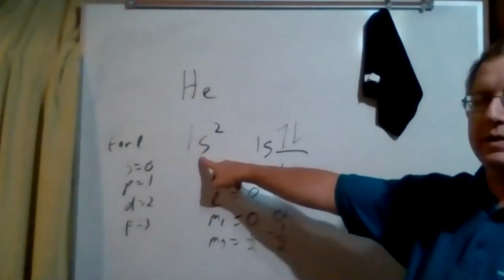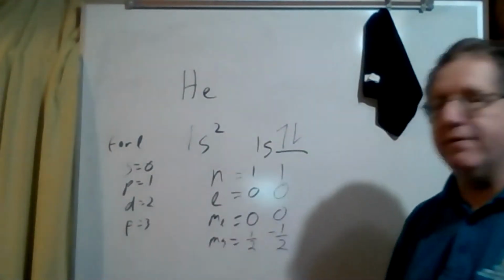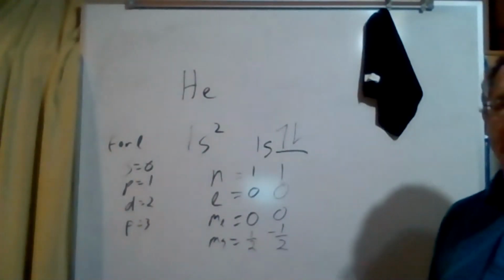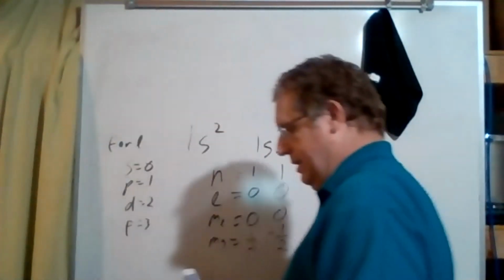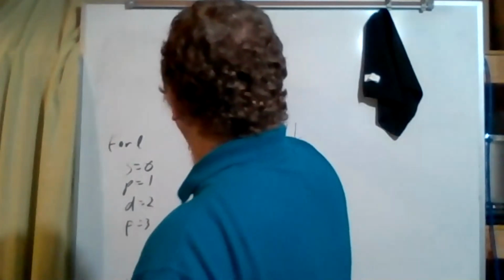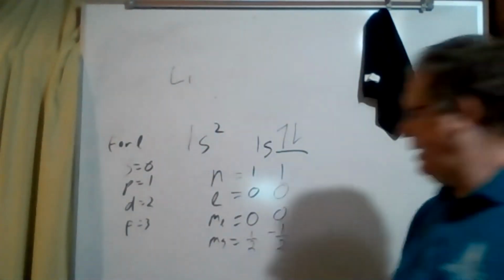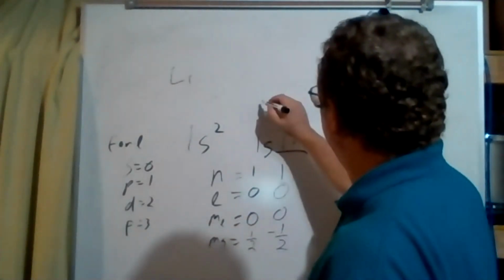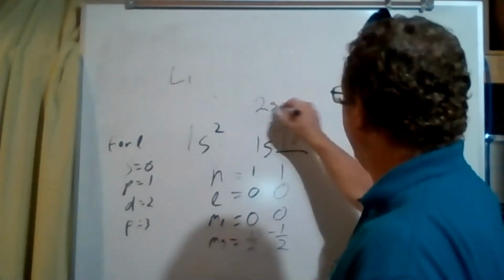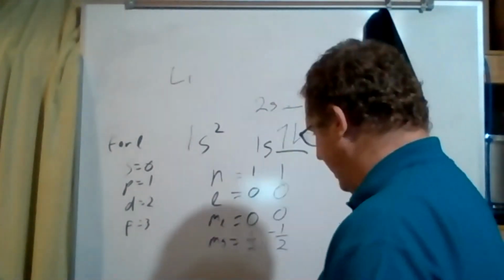I can represent an electron configuration, I can give an orbital diagram, or I can give the 4 quantum numbers for each of the electrons. Now, when I start going to higher levels, such as lithium, lithium has 3 electrons. I still have these same 2 electrons in the 1s, but doing an orbital diagram, I now add the 2s sublevel. And I'm going to put my 3rd electron right there.